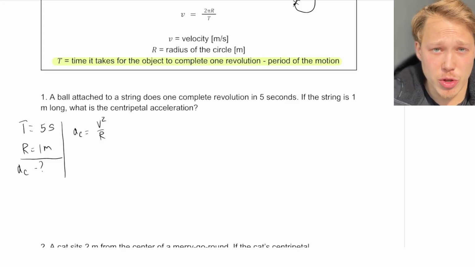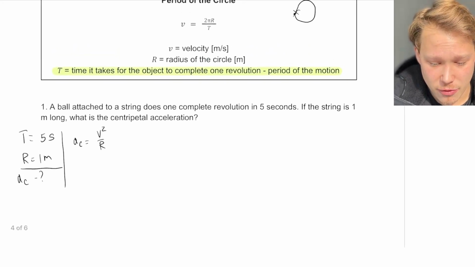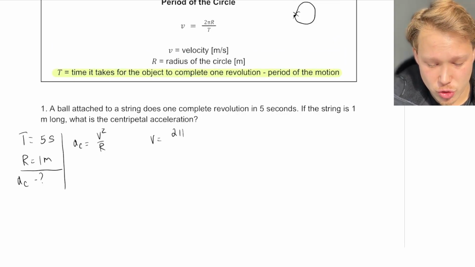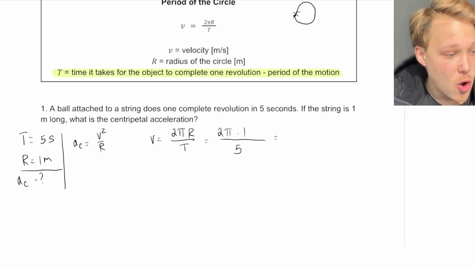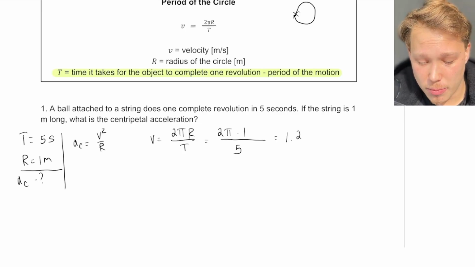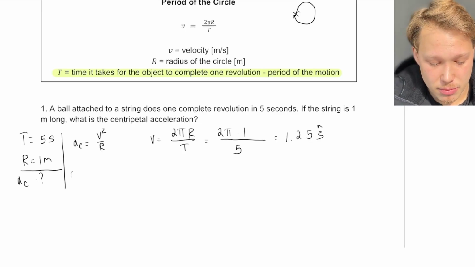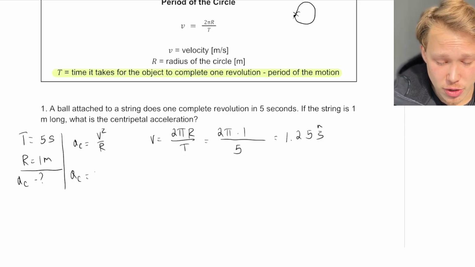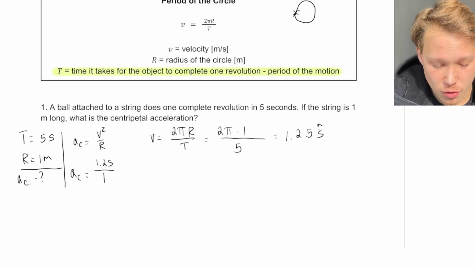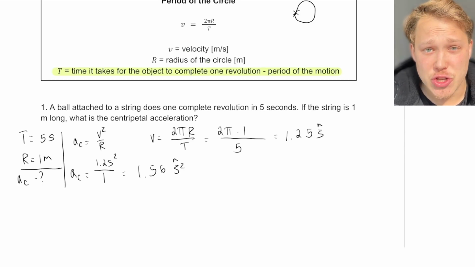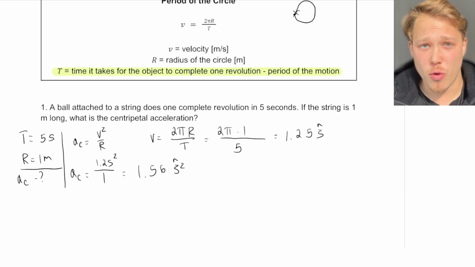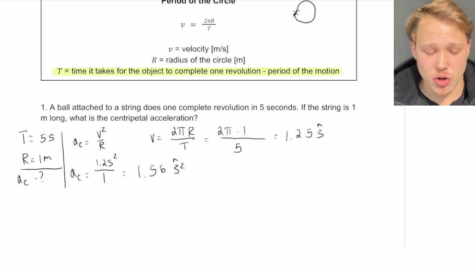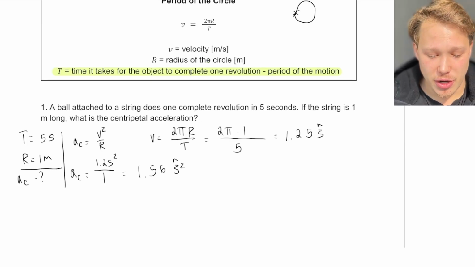Now, of course, in this formula, we don't know the velocity, but we can find it from the formula above. That is equal to 2 pi r over the period, so 2 pi times 1 meter divided by 5 seconds. Once we plug this into a calculator, we get an answer of 1.25 meters per second. Then plugging it back into our equation for acceleration, 1.25 squared over 1 is going to be 1.56 meters per second squared. So as you can see, it's a pretty simple, straightforward problem, but you need to keep in mind that there is this equation. Let's go over one more problem for this video, a really quick one.